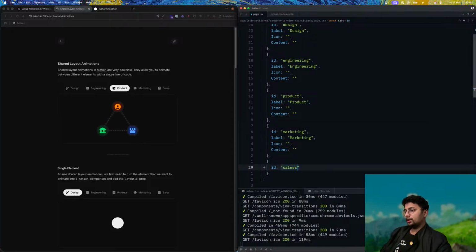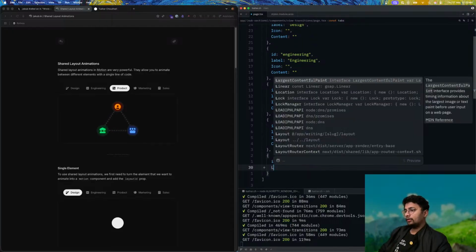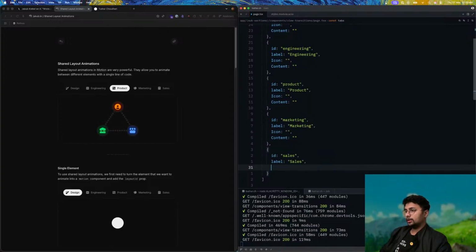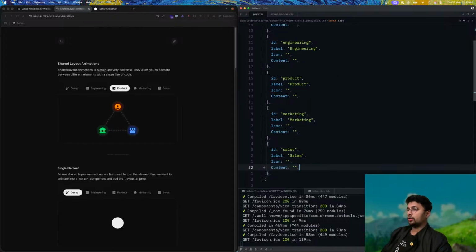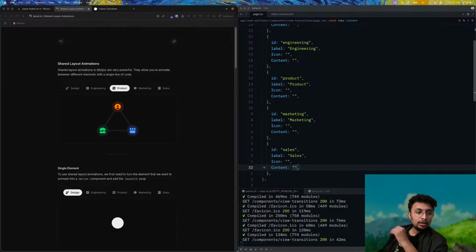Then we have sales. We'll label it sales, icon, and content. Okay, nice.